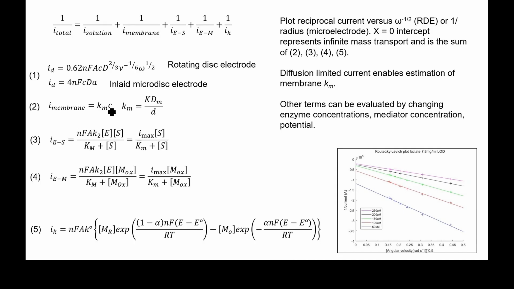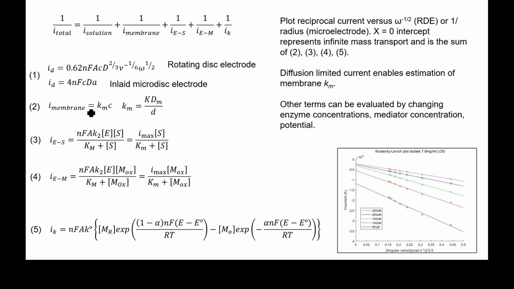So from the intercept, we can get the mass transport rate constant multiplied by the concentration. And yet again, we've got a way of checking, is this reasonable? We change our analyte concentration. If the intercept changes in the same way as our concentration changes, we know we've done the experiment right, and we can get our mass transport rate constant from a slope. We then measure the thickness, and we can maybe get estimates of the partition coefficient, and we can even get that way the diffusion coefficient of our membrane.